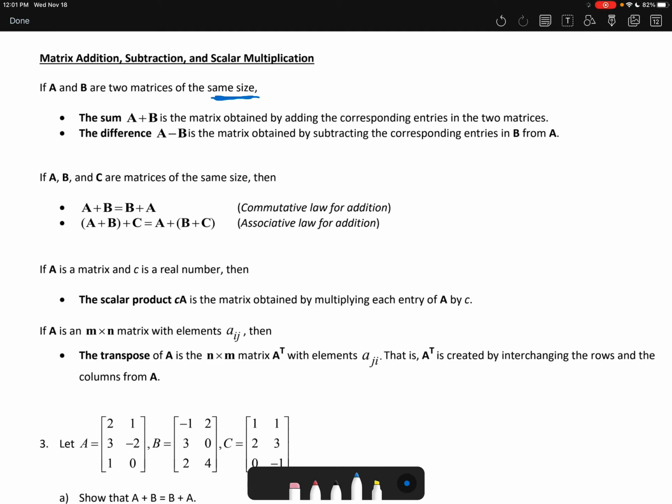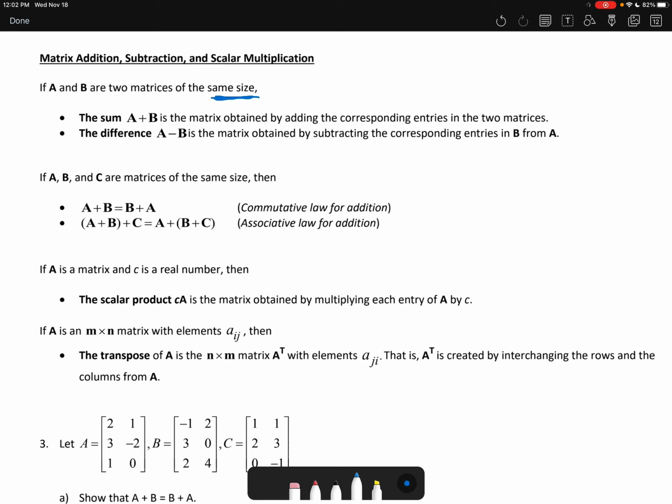They do follow a few of the laws for addition, which is that matrices can be added in either order, and you can get the same answer from that. So they follow the commutative law for addition. They also follow the associative law for addition, which is that you can do them in any order you want. You can add two and then a third, or you can add the second two and the first, and it doesn't matter as long as you're adding. You can add in any order that you want.